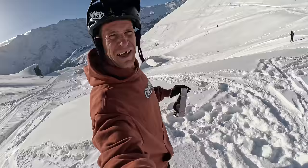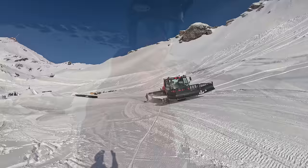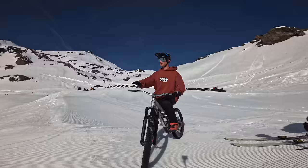I'm out here at the Swatch Nines Snow Edition and it's ridiculous. We've got the bike here. We're going to see how much stuff we can ride on the snow. We're going to do a follow cam now, flat out down this slope. Hopefully it works out. Ready? Cool. Here we go.